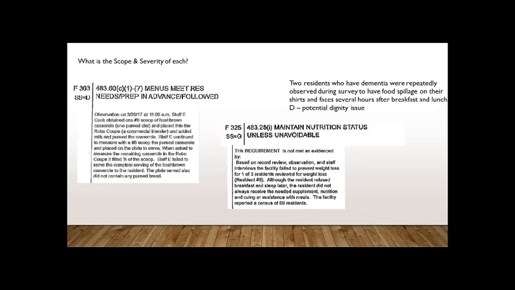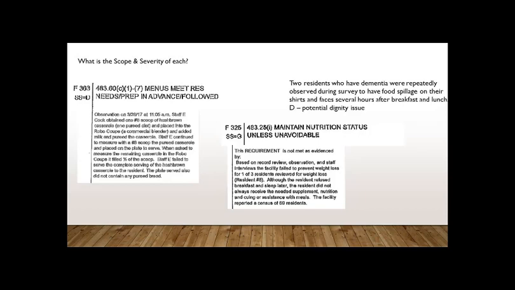But I can tell you, it can go significant if they find that you have more than one person having weight loss and it's not being addressed properly or assessed, or they're not being given the supplements or the proteins. It can go from a G, H, or I, depending on how widespread it is.